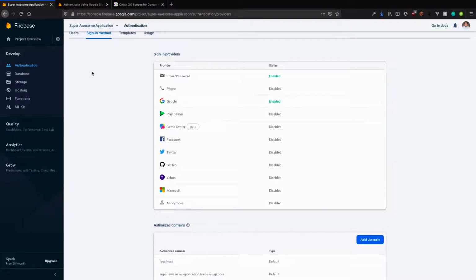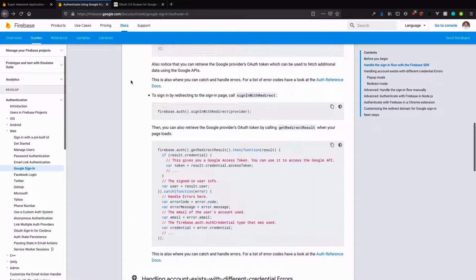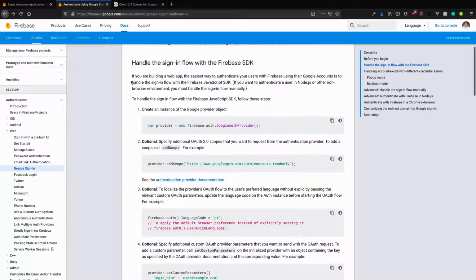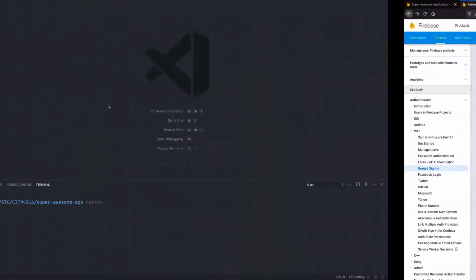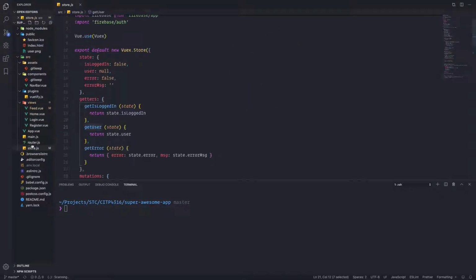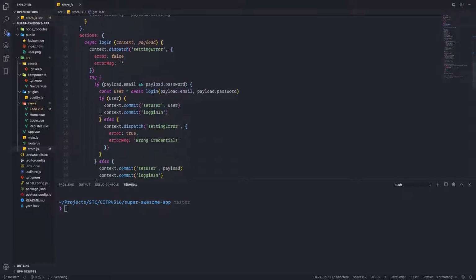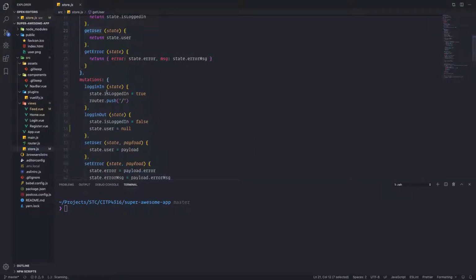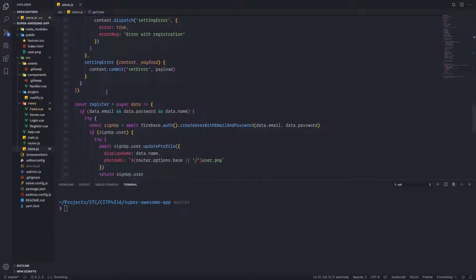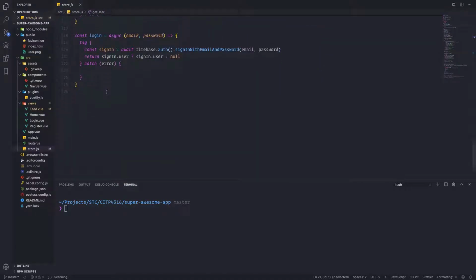So let's get started. We have the console, Google enabled, and let's start using the script. For that, we're going back to our editor. We're going to the store, and before we start over here, we're going to create two new functions.